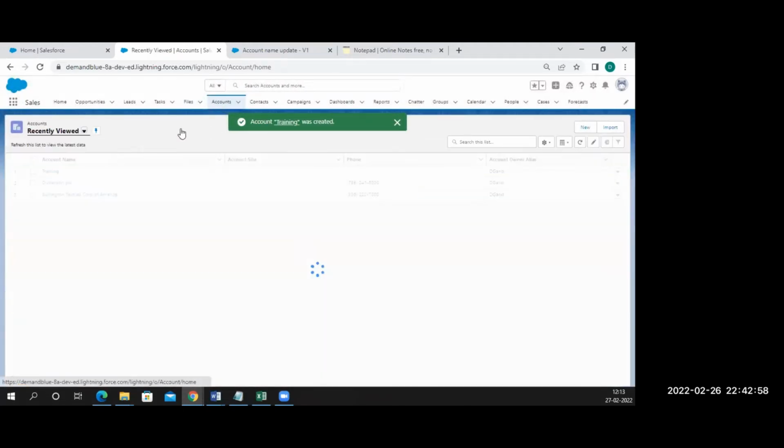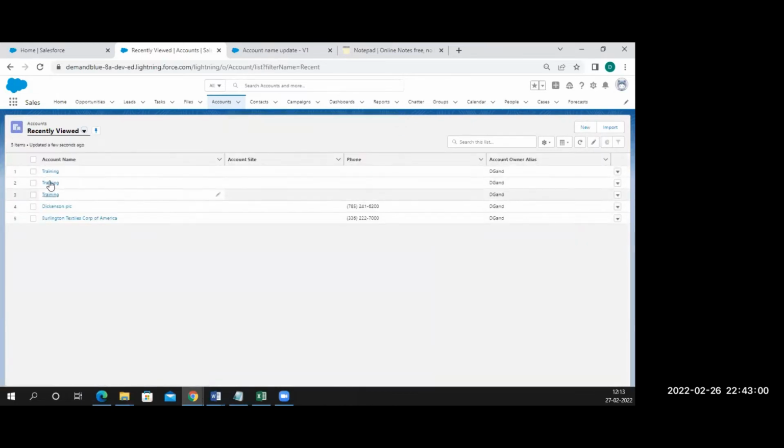You can see here, whatever name I give, it is updated with the common name. So this is an example of a record triggered flow.